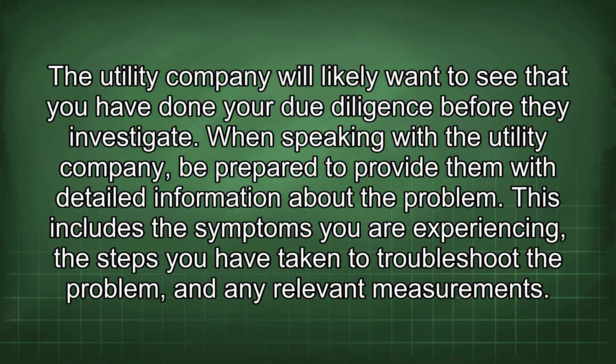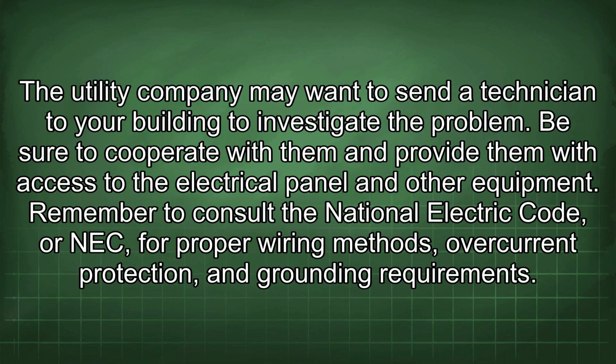When speaking with the utility company, be prepared to provide them with detailed information about the problem. This includes the symptoms you are experiencing, the steps you have taken to troubleshoot the problem, and any relevant measurements. The utility company may want to send a technician to your building to investigate the problem. Be sure to cooperate with them and provide them with access to the electrical panel and other equipment.